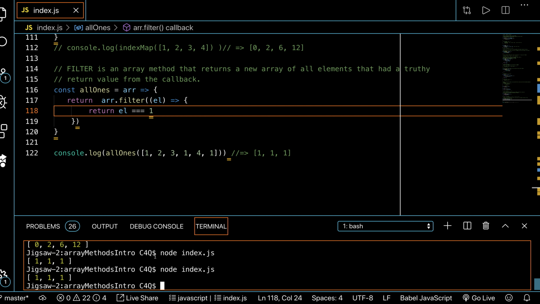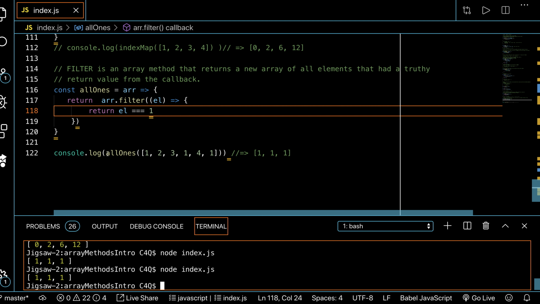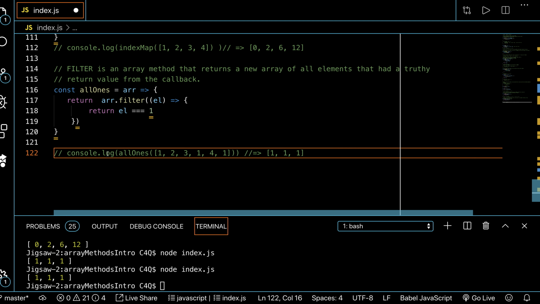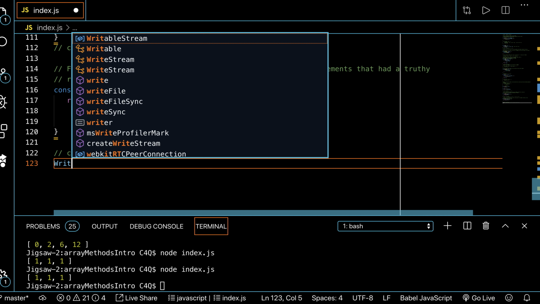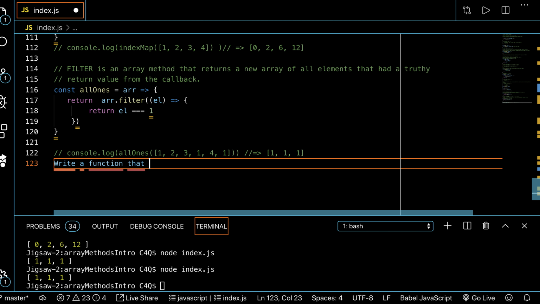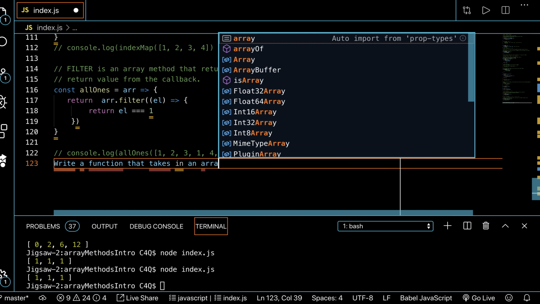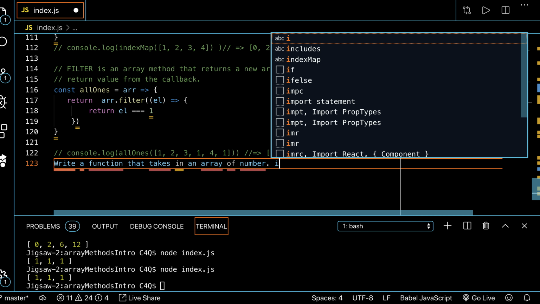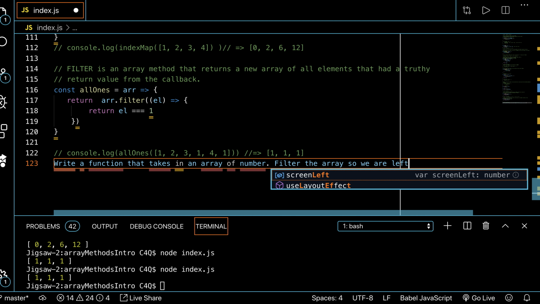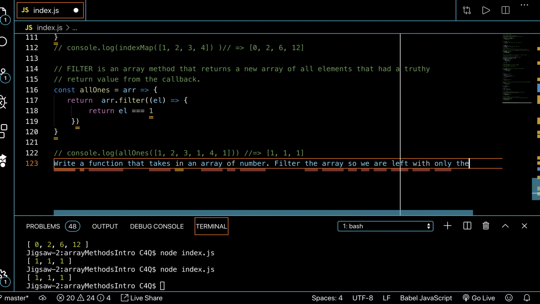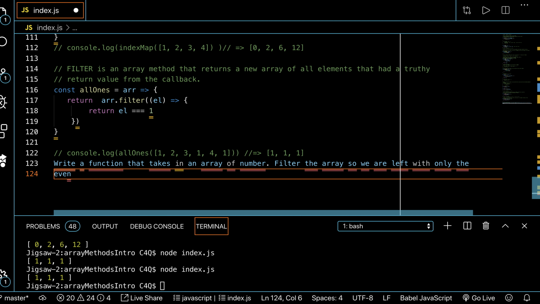Okay, so the task. We've got to try it. Let's take this baby for a test drive. So we will write a function that takes in an array of numbers and filters the array so we are left with only the even numbers.